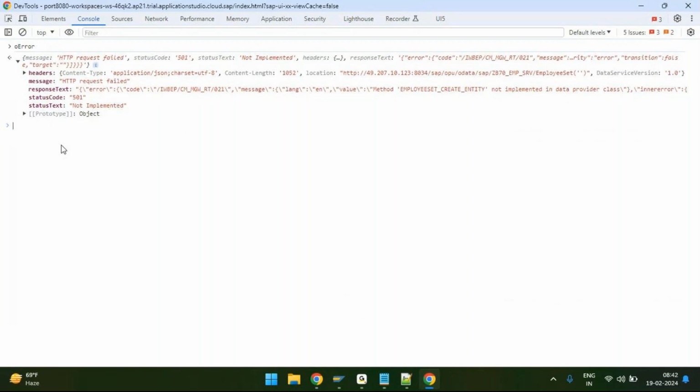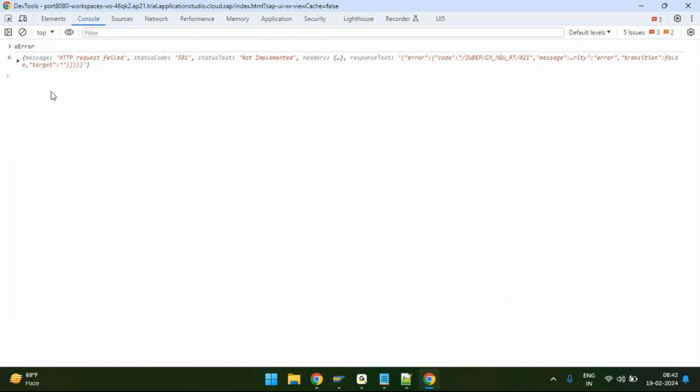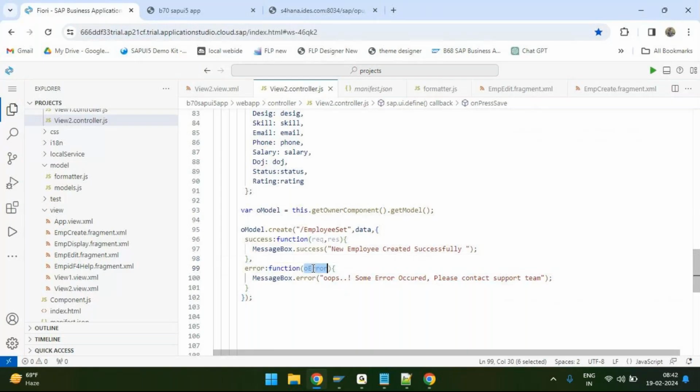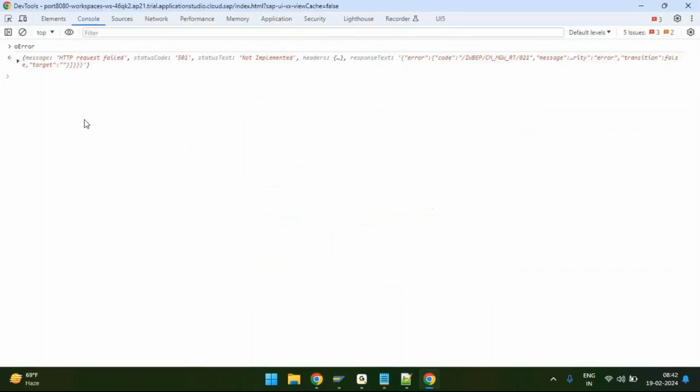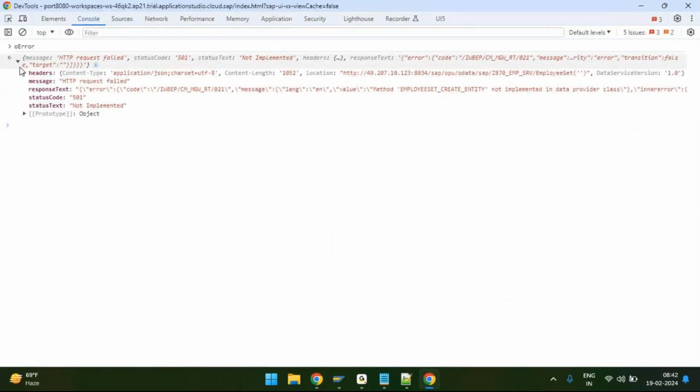All of you observe how I will pull out this message from this oError object. This oError is a standard response object for the error. You just need to paste it in the console and check where this particular message is. This message is present inside responseText, correct? So first let us reach till responseText. This is my oError, which is a standard object, dot responseText.